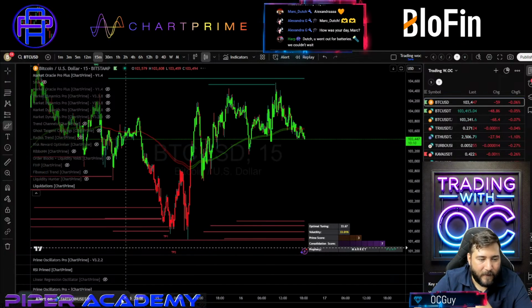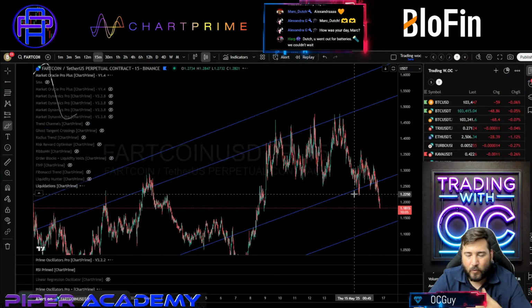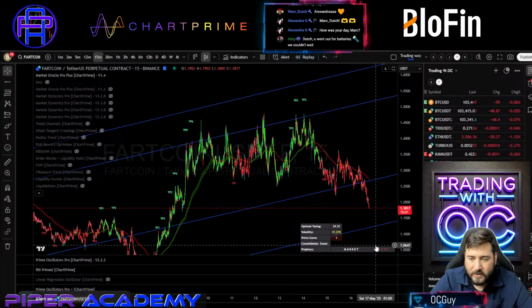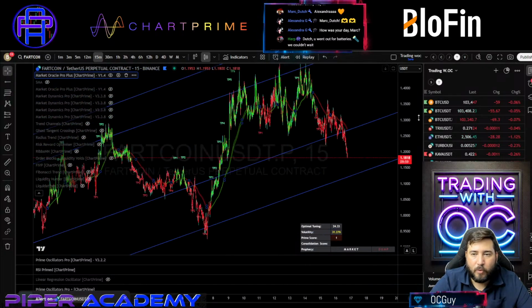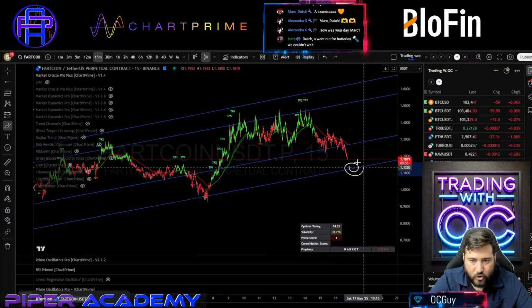All right, so far, oh, look at that, Fartcoin just ringing. All right, so we're piercing through. We're going through a support zone. Let's turn off liquidations. At this point, we're going to be looking for support at the trend line.